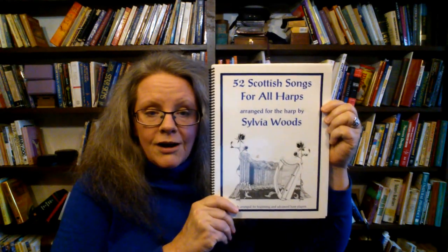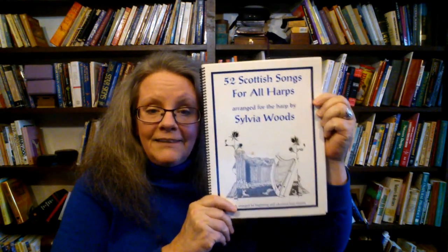Now, to continue on with our modified sight reading, we will begin to introduce music from Sylvia Woods' 52 Scottish Songs for All Harps. In this book, each piece of music is arranged for both beginner harp and advanced harp levels. For our purpose, we will begin to learn some of the pieces from the easier arrangements of this book, to serve as easier and quick-to-master pieces that can be placed into our modified sight reading program.